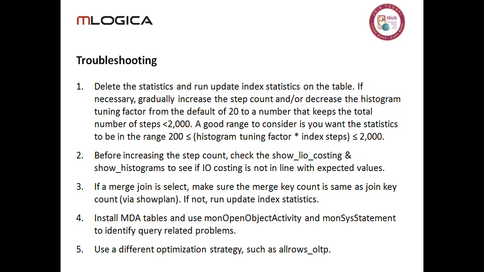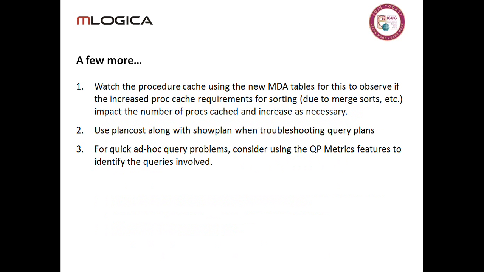If you're still running into problems, try changing the optimization strategy. The default optimization strategy may not be working for you. You can test this at the session level because you can change this and override it at your session while you're doing the testing. Keep an eye on procedure cache to make sure it's not getting creamed.